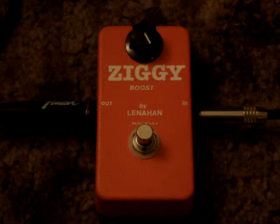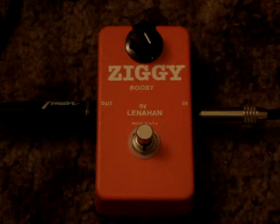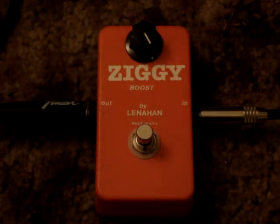It sounds more like a high watt does, or an orange does with a booster in front of it, because the front ends are much different. So anyway, I've got this head here, Marshall type head, with a volume about halfway up with a dual master volume, so it'll get some distortion. But I want to show you what the Ziggy Boost does to it. So here's some regular natural amp distortion.